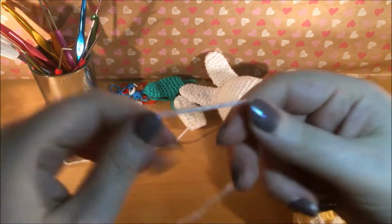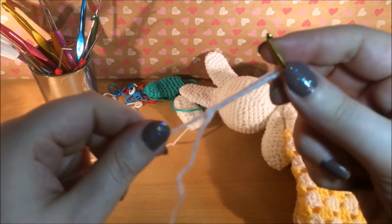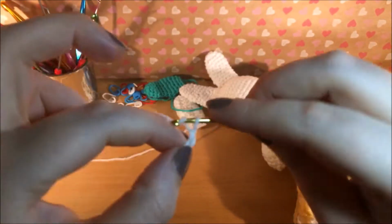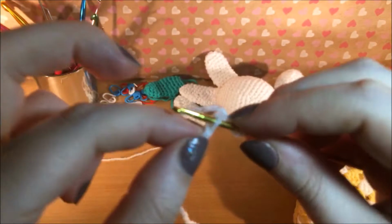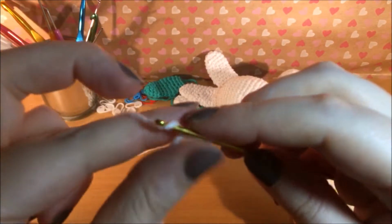So start with a slip knot, a chain of 4, insert hook in the first stitch and close with a slip stitch. Make a chain of 2.